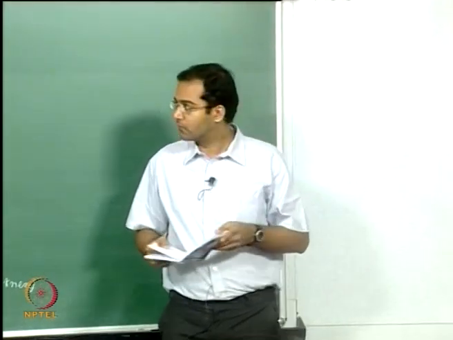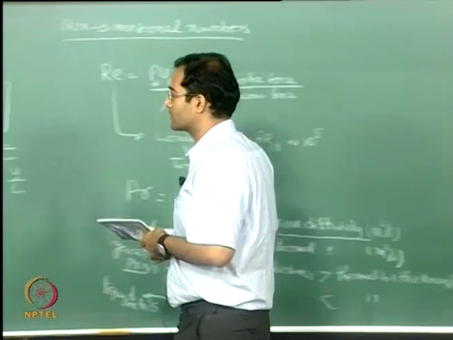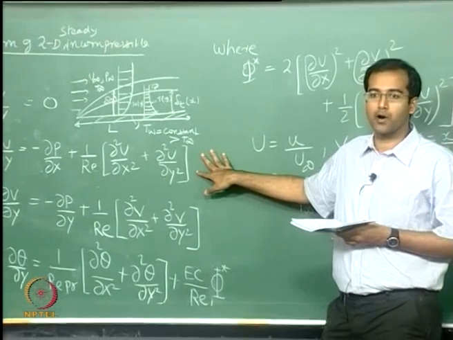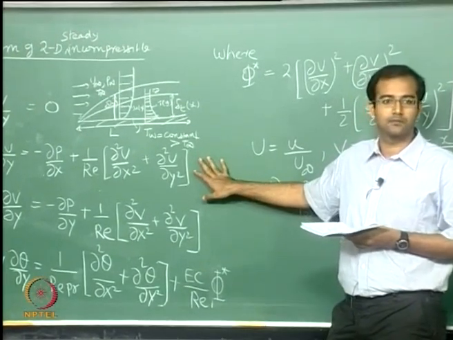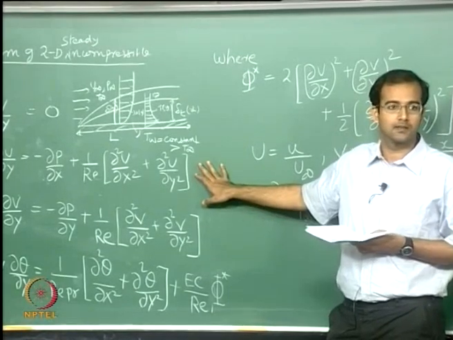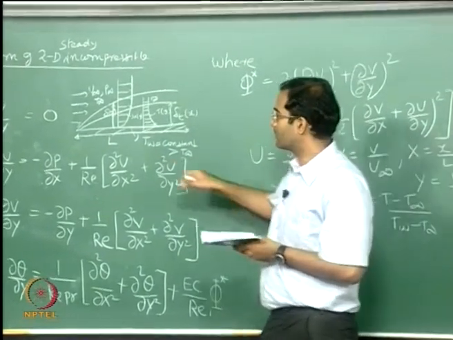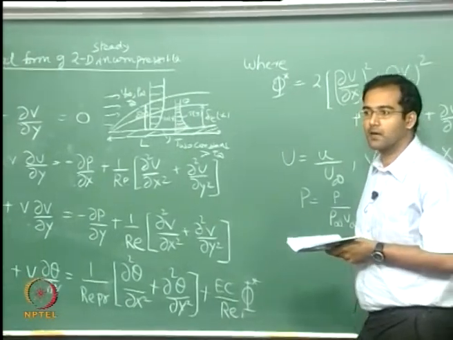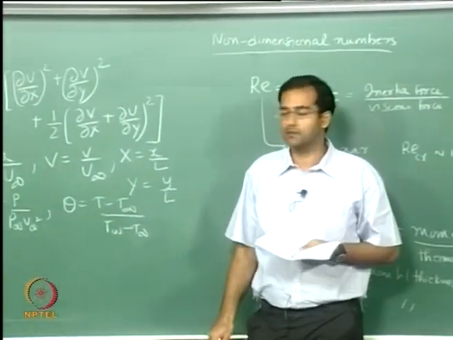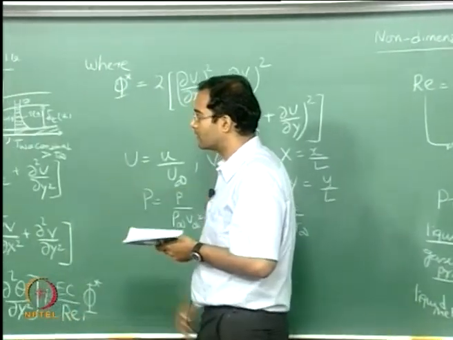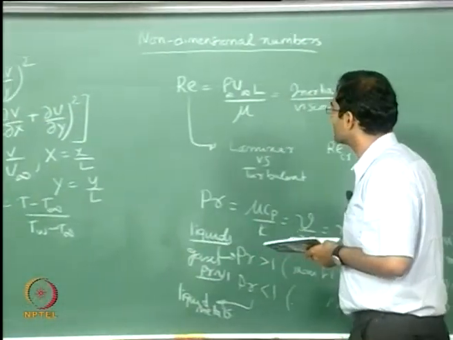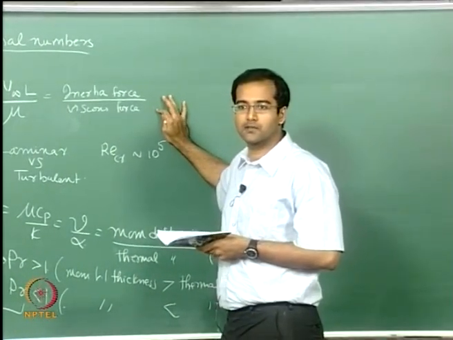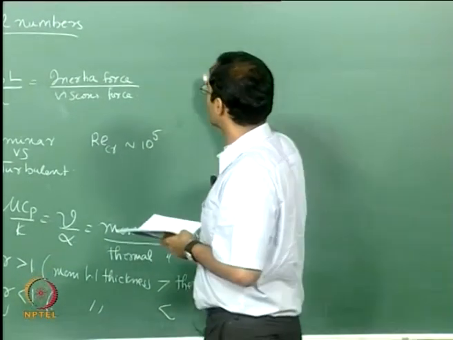Now when you go to flows, suppose you have a body force here, which we have not included now. You can have buoyancy which is driving the flow. That is natural convection. Even though you don't have forced convection, with no velocity supplied by an external blower or pump, you can have natural convection happening due to the buoyancy forces. If you include that, then instead of the Reynolds number defined for forced convection, you can define another non-dimensional number for the case of natural convection. That is called the Grashof number.